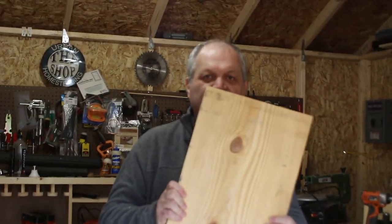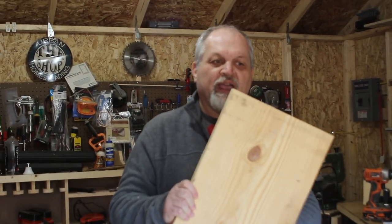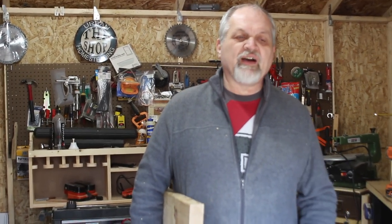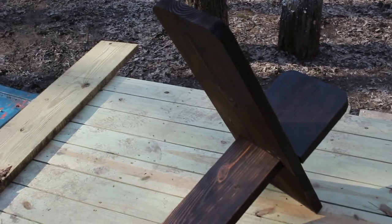We're building furniture. Well, kind of. We're going to take a 2x12, and it was 8 feet long, and we're going to turn it into a campfire chair, or what is the other name you found? Bog chair. What people refer to as a bog chair. So stick around, and we're going to show you how to turn one of these into one of these.